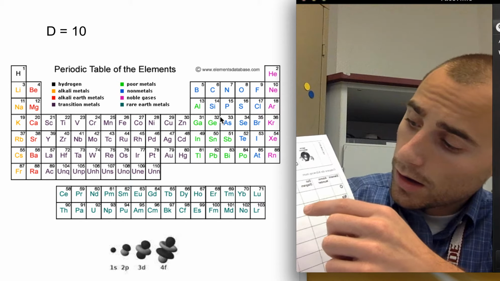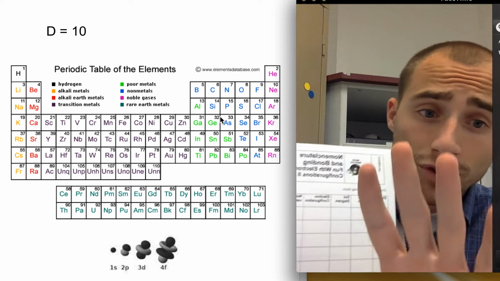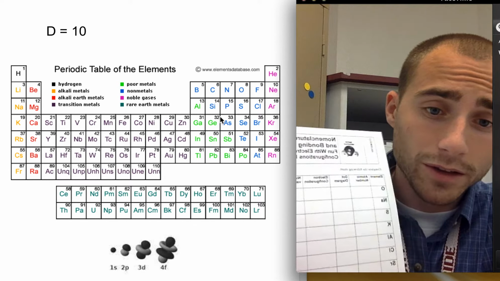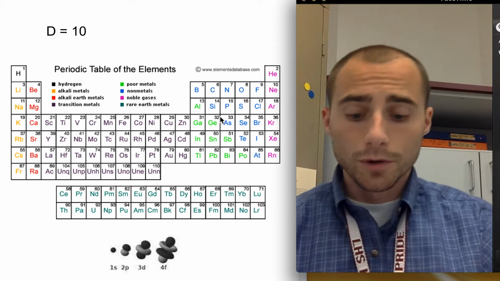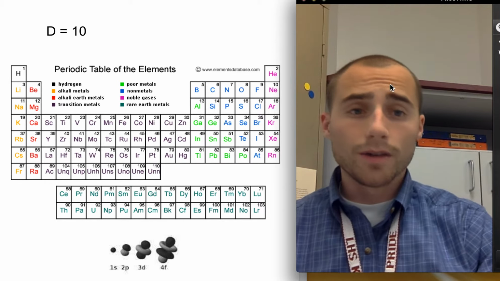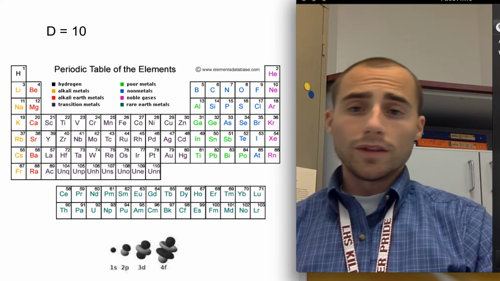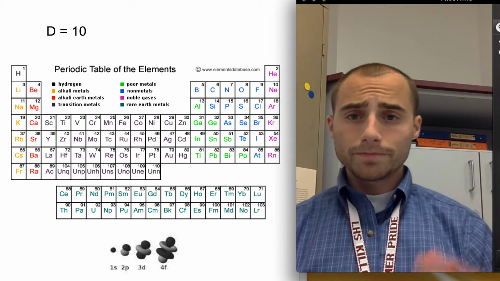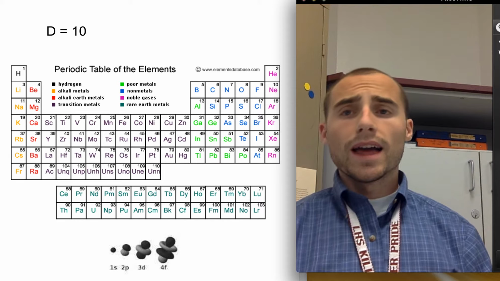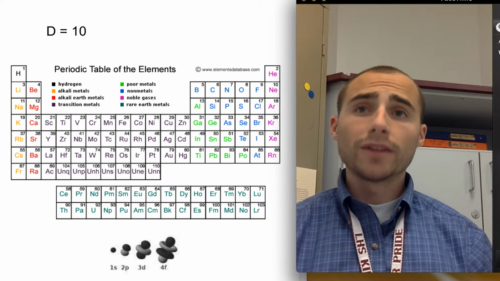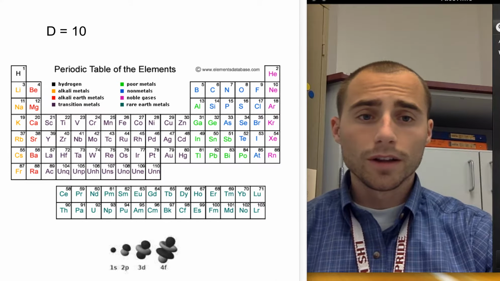Okay, coming back. You should have paused the video and you should have filled in the number of valence electrons. So you should have that column completely full because you have to do that before you can do our dot diagram. Our dot diagrams, these are also very straightforward. It's a diagram, and it's a way to show everybody how many valence electrons an element has using a little diagram.